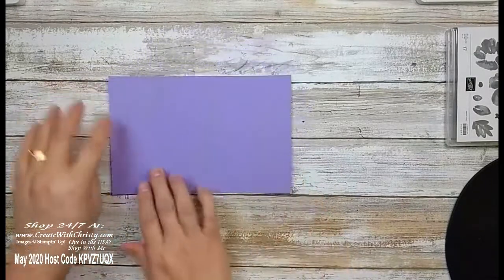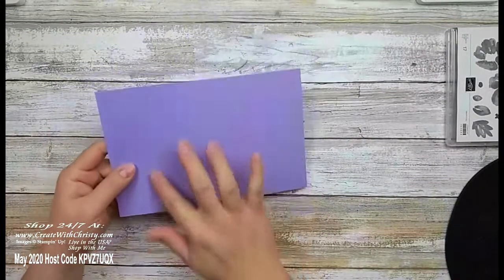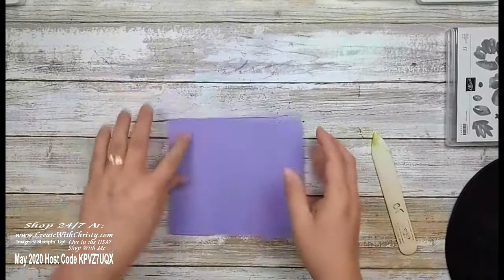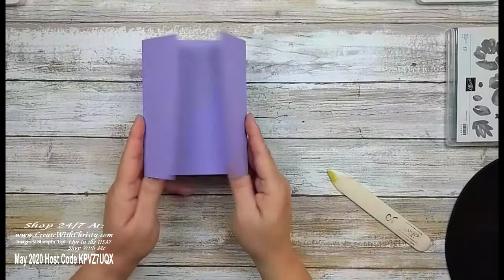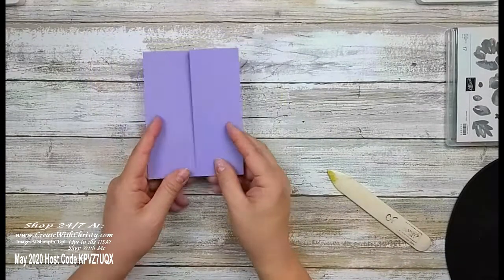And it's backwards when you do the scoring. This is a valley, and the mountain is what's going to be inside. So I'm going to grab my bone folder. There we go. So we've got that ready to go. So that's the actual base of the gatefold. Super easy. It's just another way to fold your card.